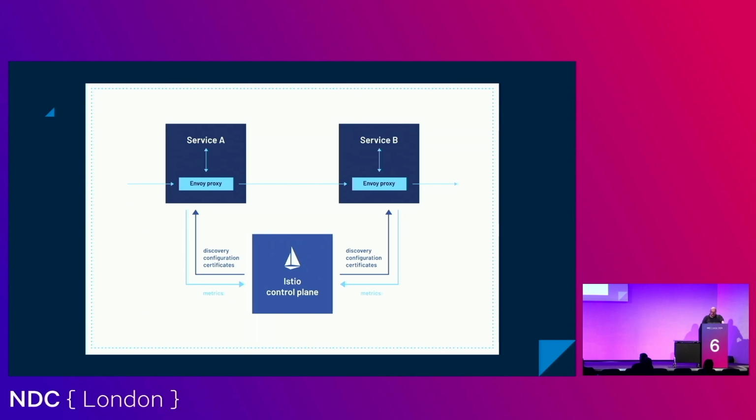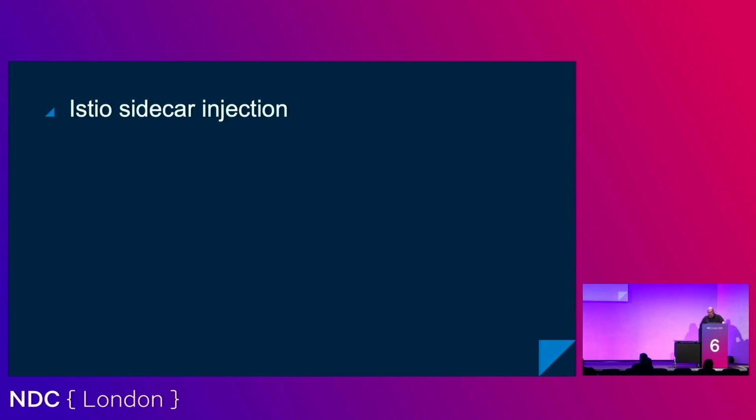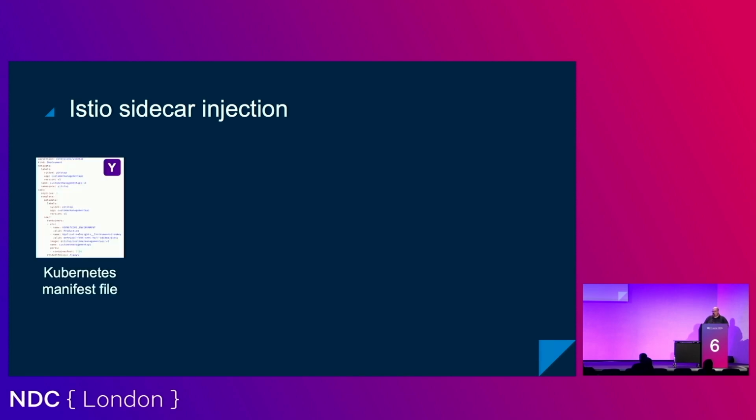Once you have installed Istio into your Kubernetes cluster, obviously that will install these custom resource definitions, but also a couple of containers that are already running, which is the control plane. How can you make sure that if you have a container of your own, a microservice that you want to run, the sidecar will be added? Well, there are several ways of doing that. And one of those is using the Istio control CLI. So Istio comes with a CLI tool.